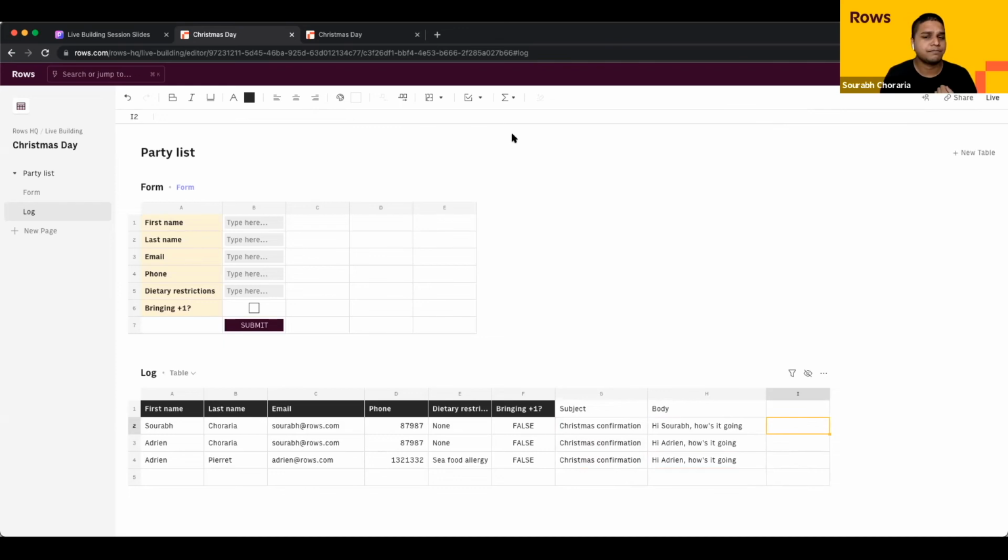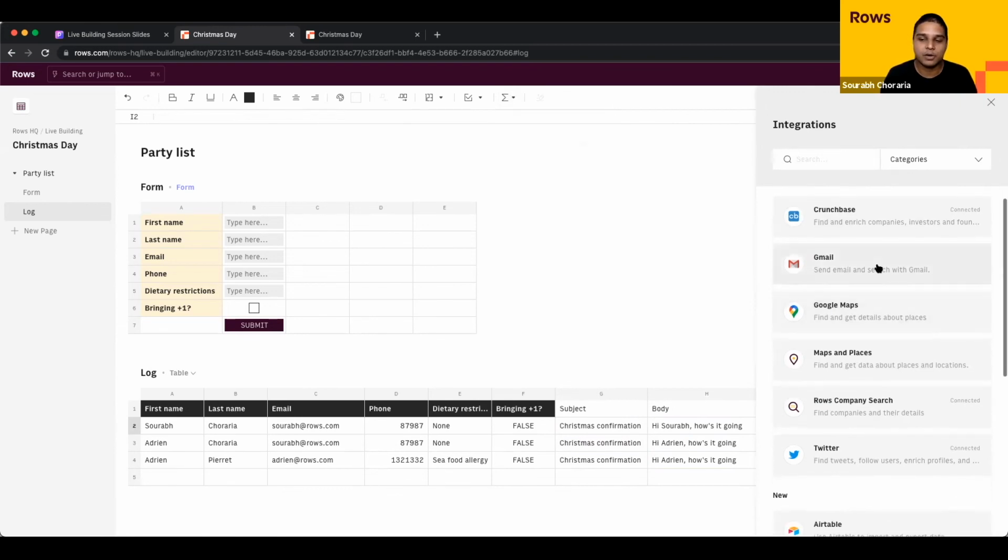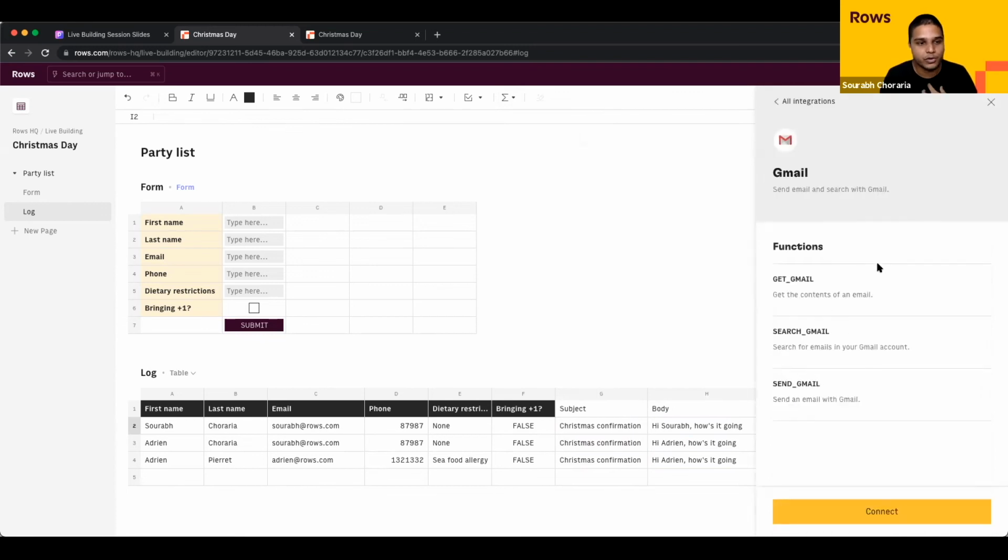Once we have this, you can choose the email option once again by navigating to our integrations. There's this small icon right here. If you don't remember, that's the action elements, the function helper and the Sigma icon that we have here. You can click that to get into the integrations panel right here. From this, I would choose the Gmail option because we are on Workspace. So I'm going to go ahead and use that.